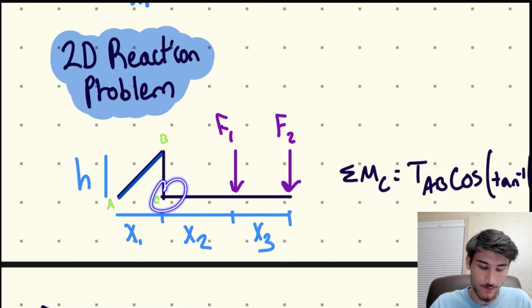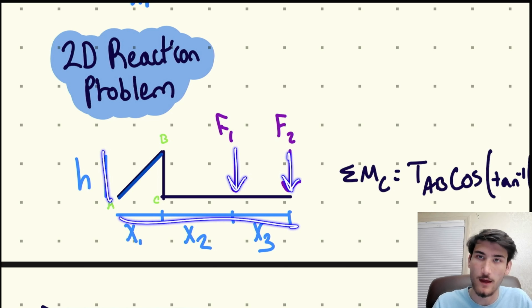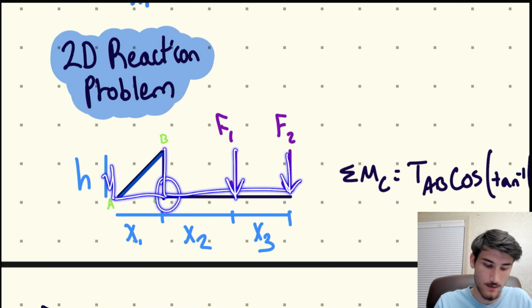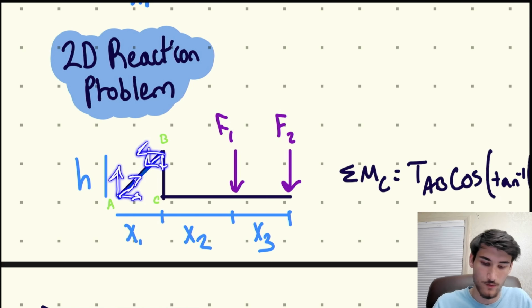We're looking for the reaction at C, and we have force 1 given, force 2 given, these distances, and the height. So to do that, we're going to start with the moment at C. The moment at C has the perpendicular forces on it. So we have this one, this one, this one, and that one. But this one is split up along this, so it's like that. So we can use all those forces.